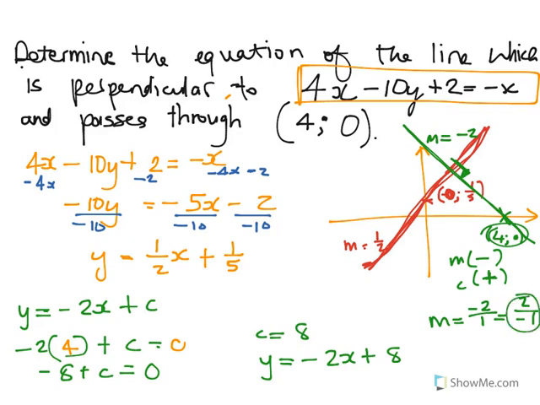this representation over here. So if I run a unit backwards, I'm going to rise 2 units upwards, right? And so that point would be another point on my line. The x-coordinate would decrease by 1, so it would be 3, and my y-coordinate would be 2. And so let's check if that is an input-output pair of this function. So we'd have minus 2 times 3 plus 8, which is minus 6 plus 8, which is 2. And that is the output that we were expecting.